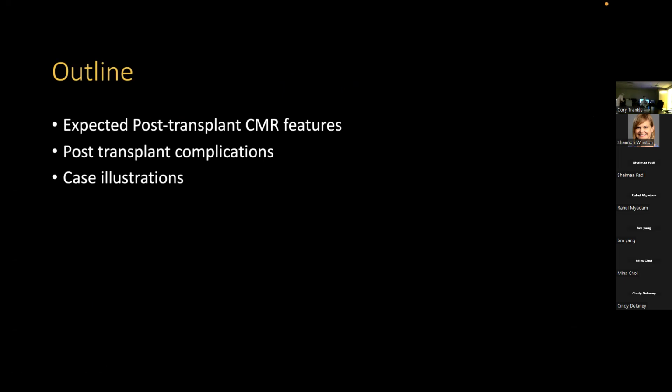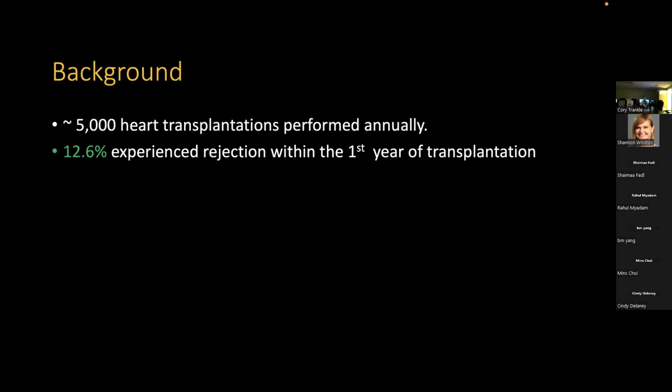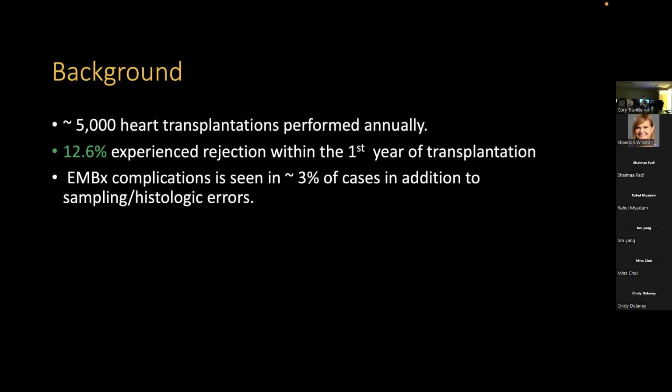post-heart transplant. In general, as a background, around 5,000 heart transplantations are performed annually. 12.6% experienced rejection in the first year of transplantation. Endomyocardial biopsies are done a lot in these patients, and complications can happen in around 3%. Plus, you have the risk of sampling and histologic errors. Hence, there is a rising role for cardiac MRI, if there is a way that we can avoid at some point the endomyocardial biopsies or decrease them.